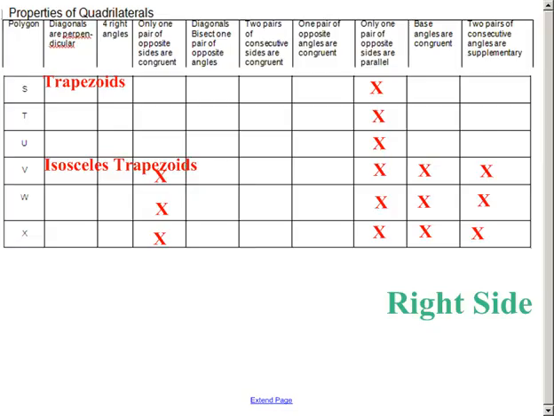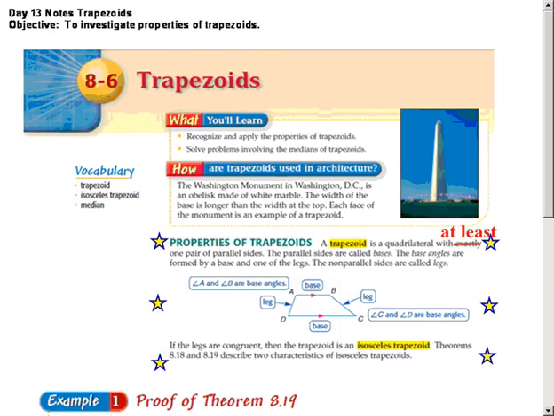Proceeding on to our class packet, page 28, we want to mark as well our rules for our trapezoids. So we want to make sure our properties of trapezoids are circled, starred, and highlighted. And we want to make one change to our definition for our properties of trapezoids. A trapezoid is a quadrilateral with at least one pair of parallel sides. So you want to make sure you're changing the word exactly in that first sentence to at least.